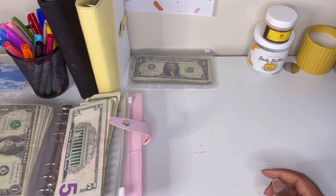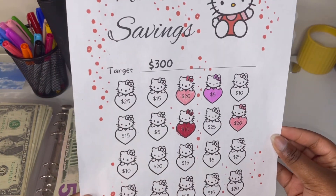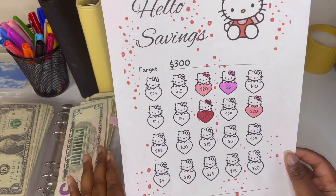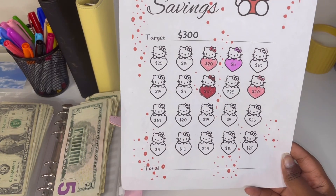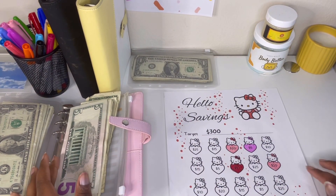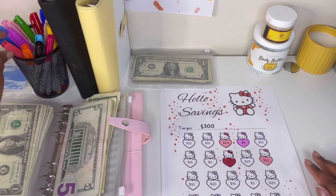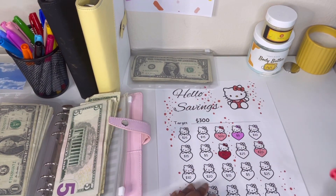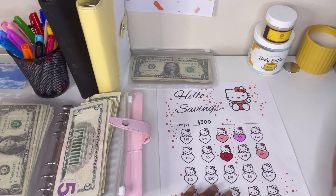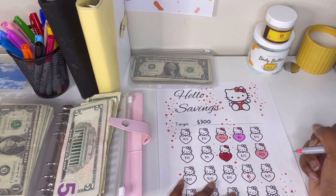Let's bring out the handy dandy Hello Savings tracker. This is the reason why I said let me not color in all the small digits, because it's going to be a day I probably need it — and look at that, there's a five and I need a five because that is all I have. I want to use this orange-peachy color. Let's go down another row — we didn't have a row down yet.